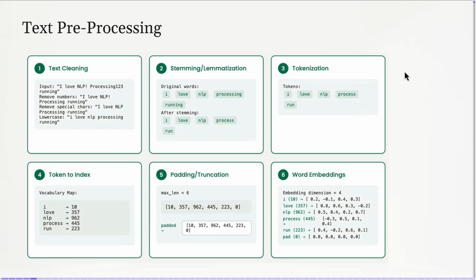Processing and processed in sentiment analysis is not going to have any difference, but if I train my model sometimes with this one, sometimes with this one, I may confuse that model. So this is part of the text cleaning, and then there is stemming and lemmatization, which is just keeping the root of the words, the original words, and this is after stemming. Instead of processing, we have process, running, run, and so on. So this is kind of much cleaner text.